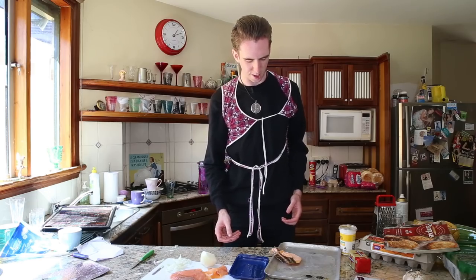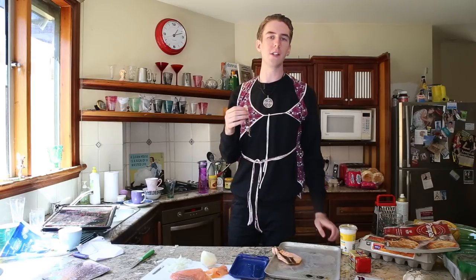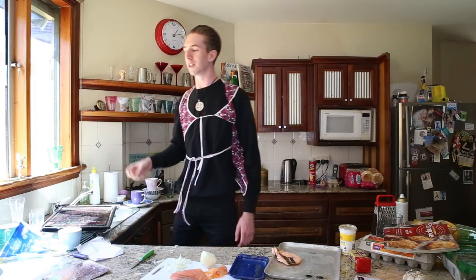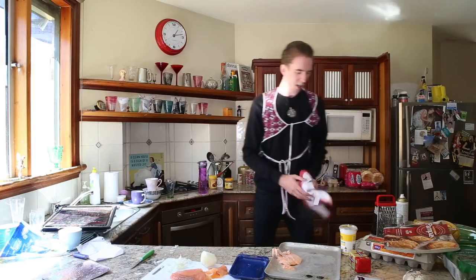Oh, this one has scales on it. I don't know what to do with that. Oh, that was easy — you just take them off. I always wondered if scales on a fish are kind of like the outside of a kiwi fruit, because everyone says you can't eat the skin of a kiwi. Definitely not a kiwi fruit scenario. That sucks. Gross. I feel like I could have fucking Googled that instead of just putting it in my mouth.